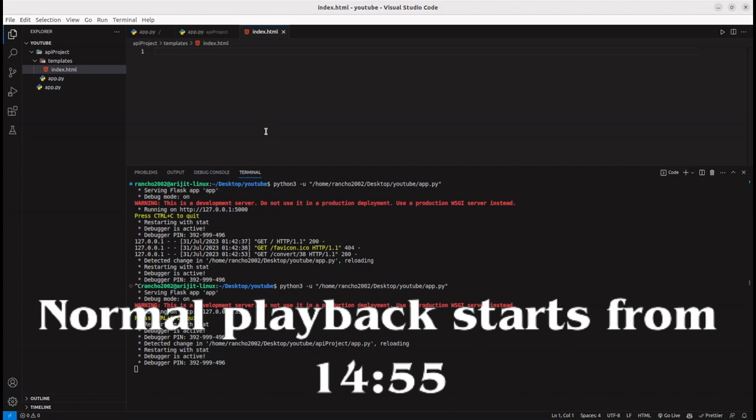Now inside the if, you just need to use the API. So response equals requests.get, and you are going to use your local server right now.